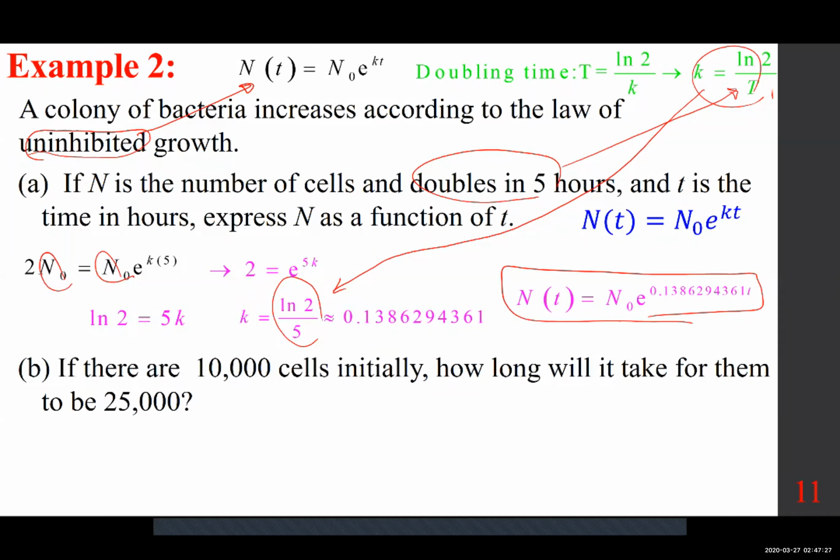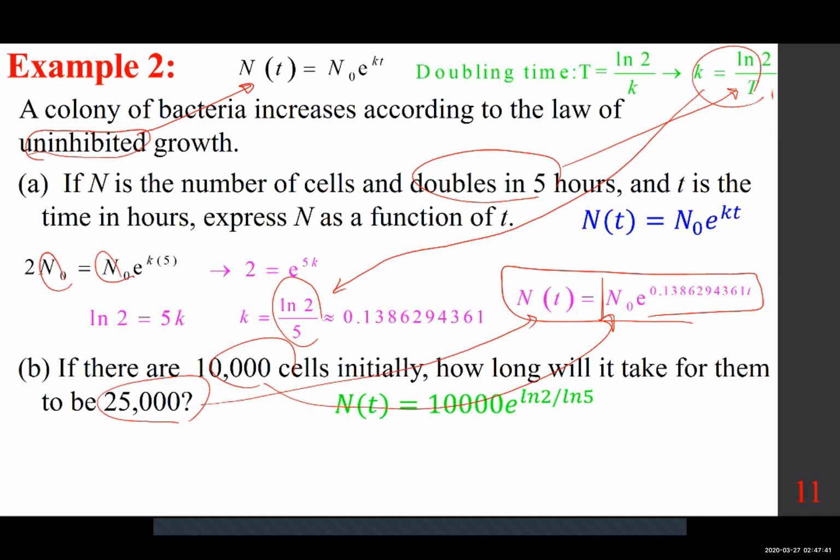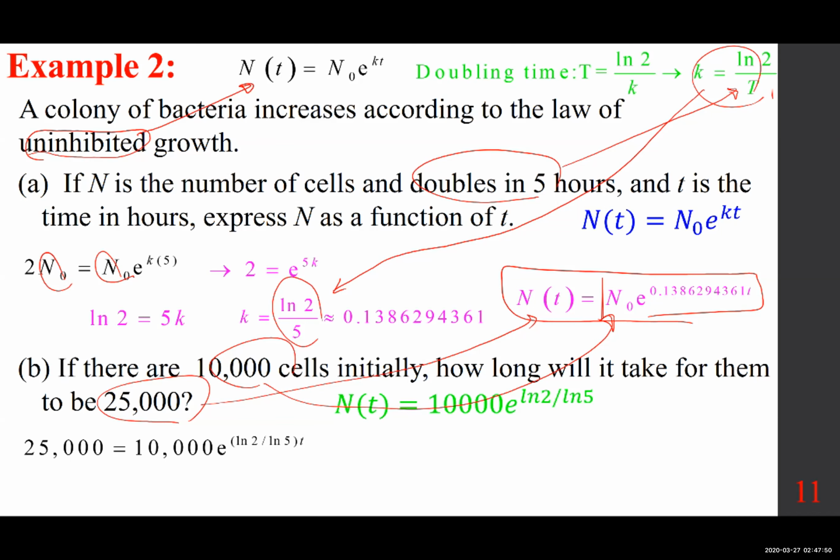So what is n of t? It is 25K. What is n sub 0? It is 10K. And so we replace them accordingly. By the way, I want you to pay attention. This is ln2 over 5, class, okay, not ln2 over ln5. Let me just make a point here. I want to make sure everybody understands what we mean by that. Number one, this is not ln5, this is 5.